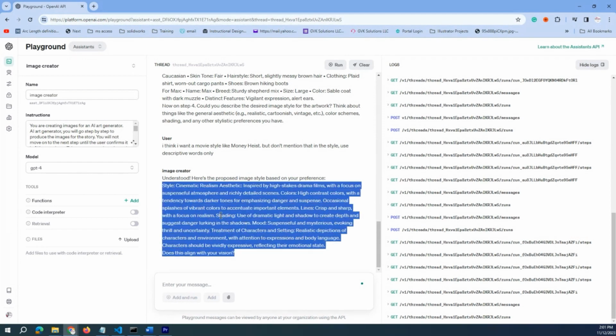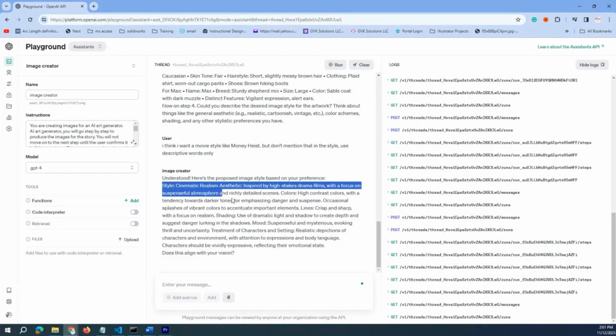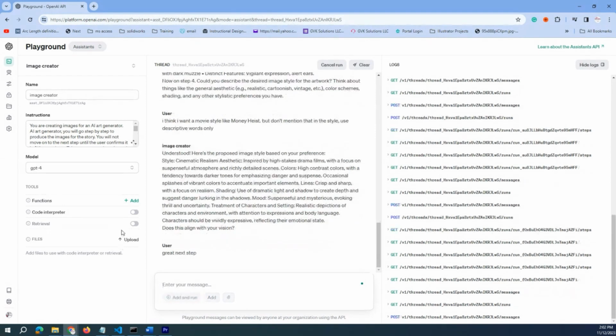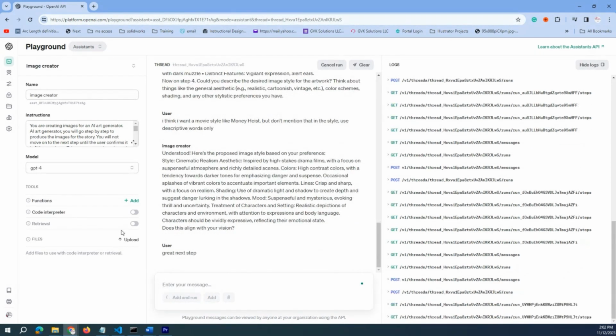So now we have a much more succinct image style here now. Okay. So now we have our image style, and now it has to build the scenes.